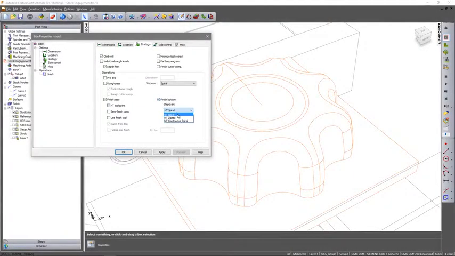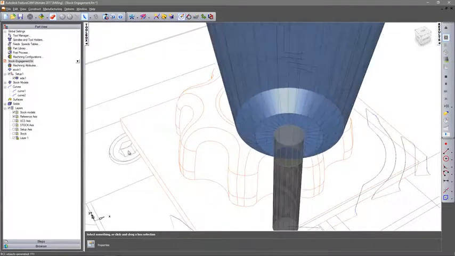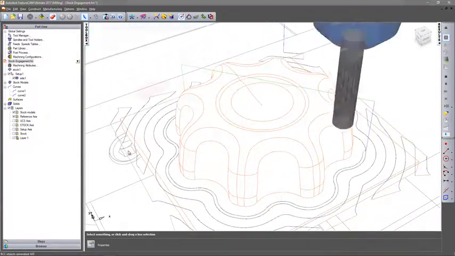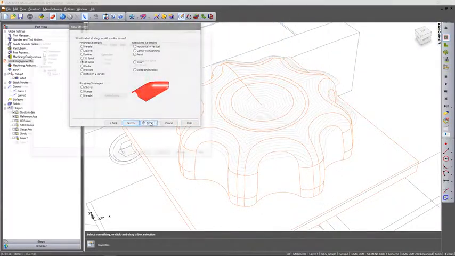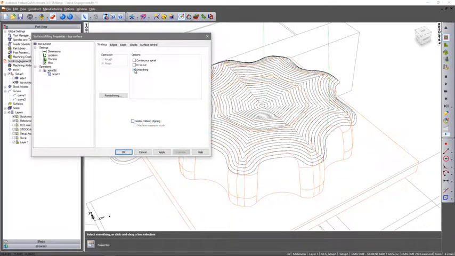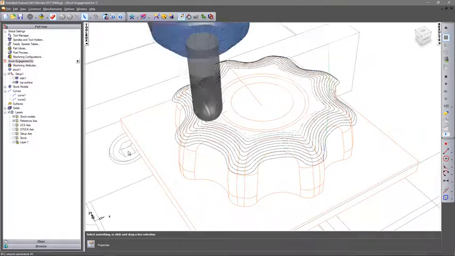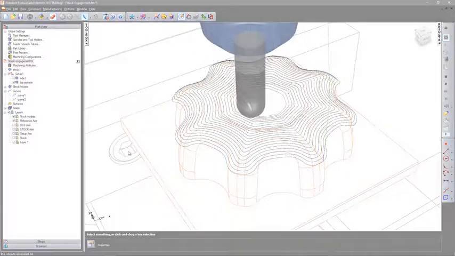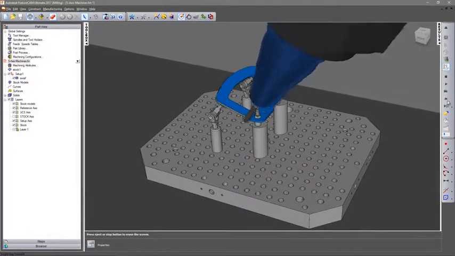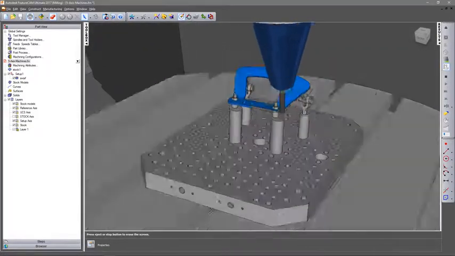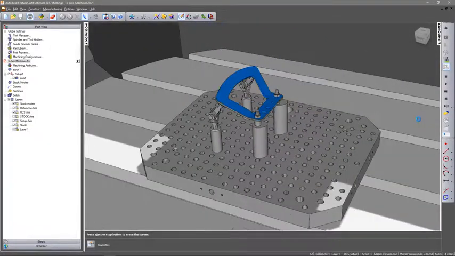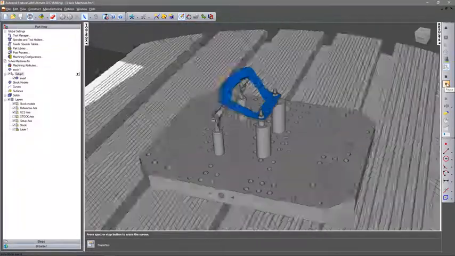A range of finishing strategies are available to give the desired surface finish for both prismatic and freeform shapes. Options such as toolpath smoothing, point distribution, and arc fitting allow you to tailor the toolpath to suit the preferences of the machine controller. FeatureCAM supports 5-axis mills with a range of configurations including head-head, table-table, and head-table CNC machines.